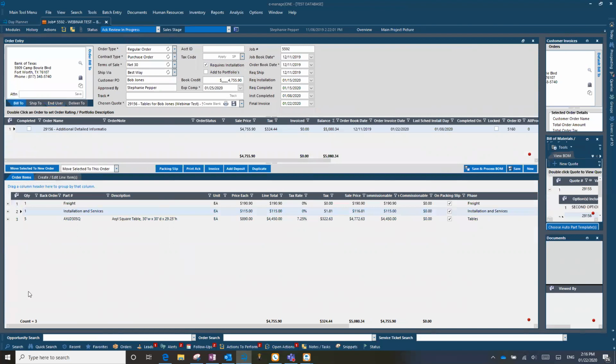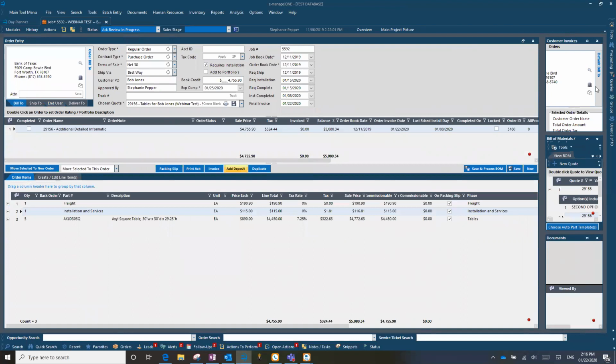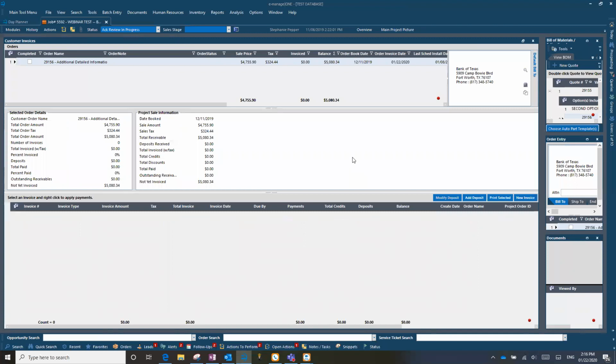If the bill to were to be different, search, grab who the bill to should be, drag and drop. That's how you would change the bill to for the invoice. That does mean that whoever created the quote, created it incorrectly. So you would probably want to let somebody know so they fix it for anything going forward. But going back and changing anything for the invoice, again, directly connected to the order entry screen, which is connected to the bill of materials. So how you want to handle that would be up to you guys internally.